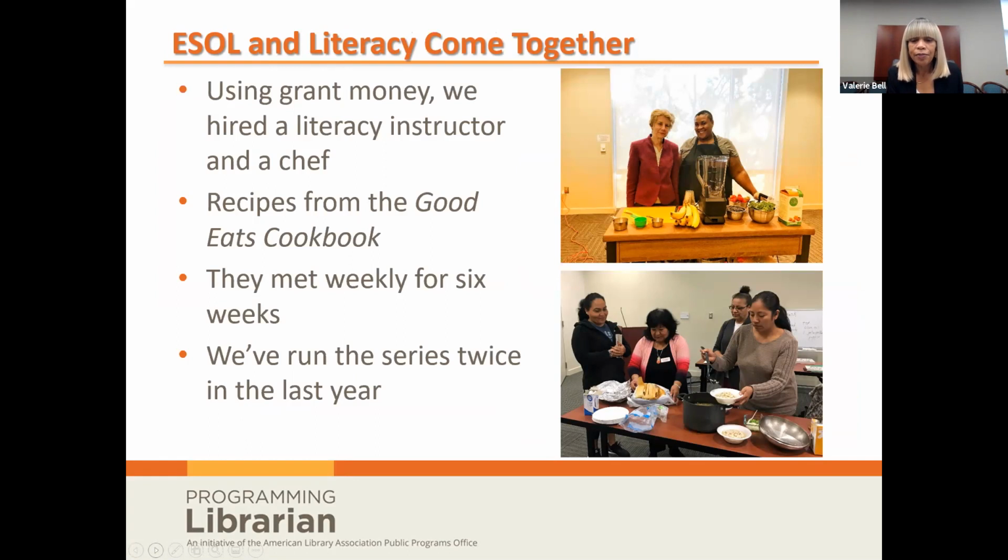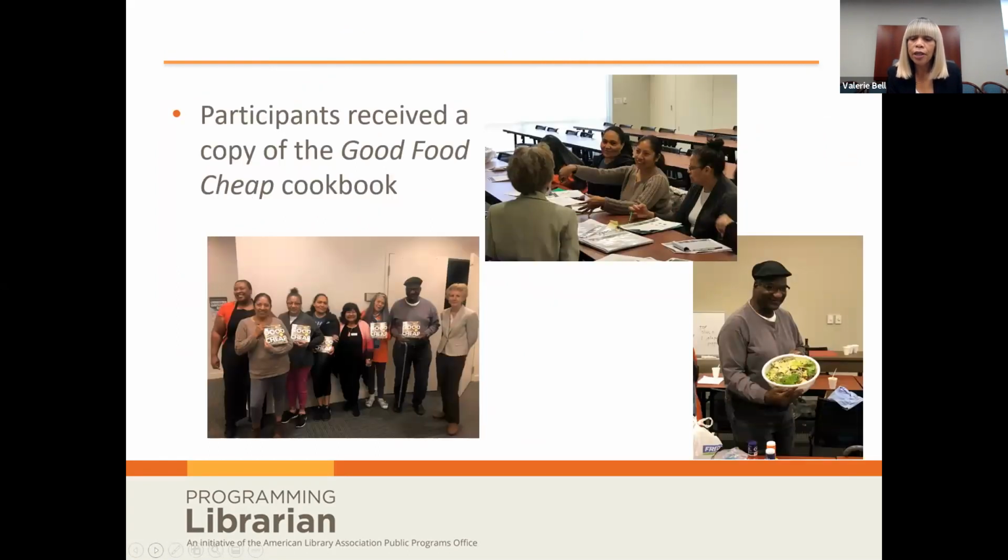Next slide, please. This group bonded while reading the recipes and practicing their English skills for a 6-week series. To celebrate, at the end of the series, there was a potluck dinner. Each participant made a dish to share, and they had to write and read aloud the recipe in English. Along with those recipes, every participant was given the book Good and Cheap, Eat Well on $4 a Day. This free downloadable book is available in both English and Spanish, and it's available in print for about $5.